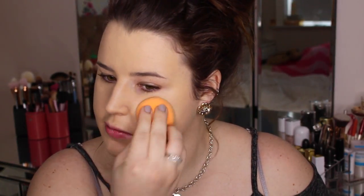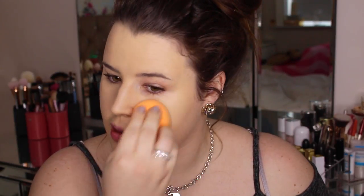I'm just going to go ahead with another pump of this and just go over the areas that I want a little bit more coverage. So like I get a little bit of freckles that come through here and on my nose. So I'm just going to go over that just one more time, just to give me that little bit of extra coverage.